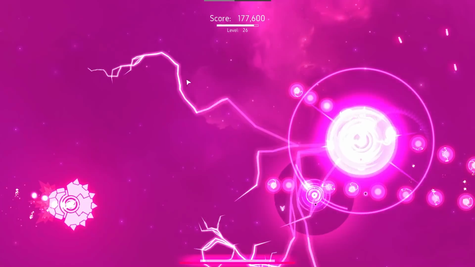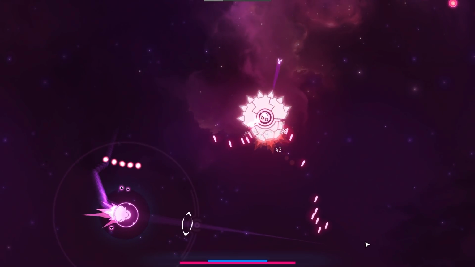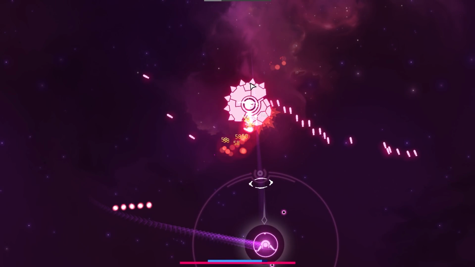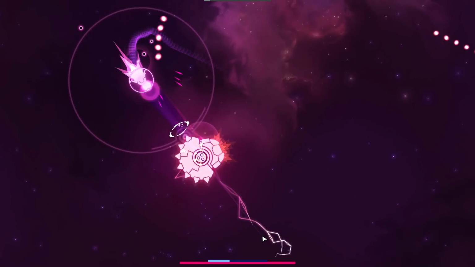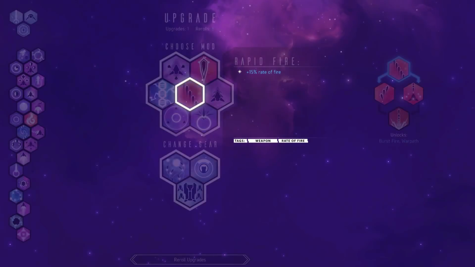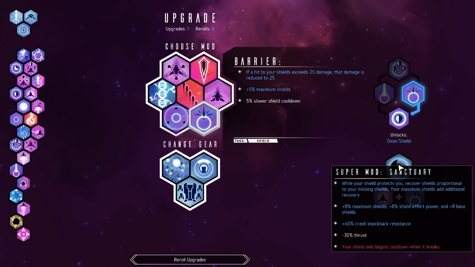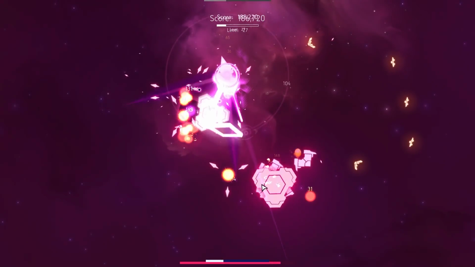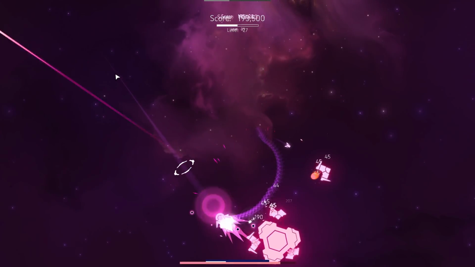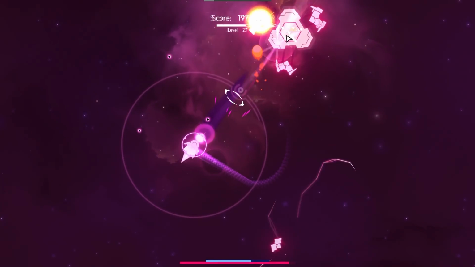I'm here. Nope, that didn't work. Boop. There we go. That's the damage I was looking for. Okay, could do Streamline. We could do Barrier. Barrier would also potentially get us Sanctuary, which is good. Okay, avoid the damage for a bit. It's okay.